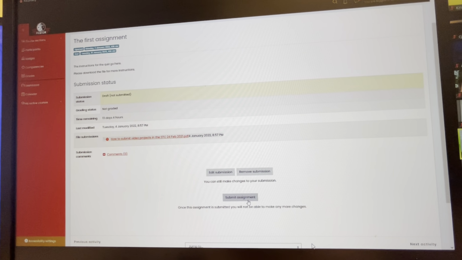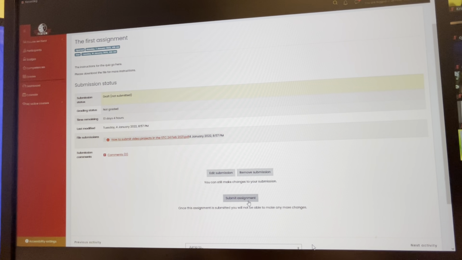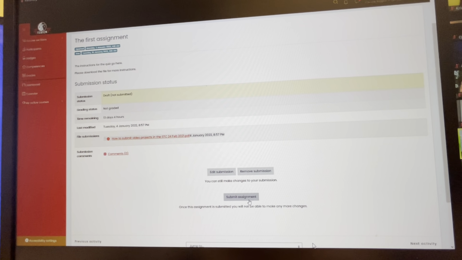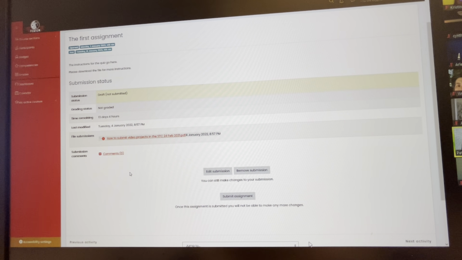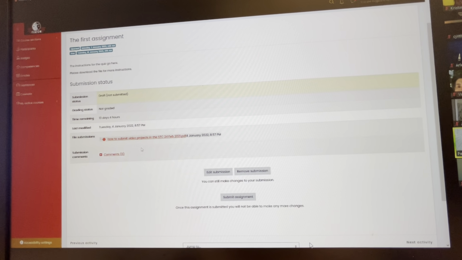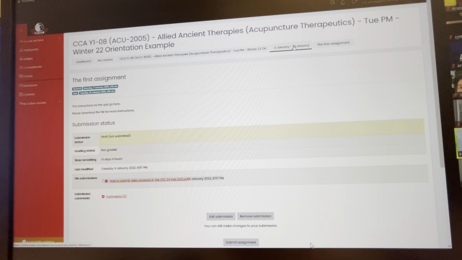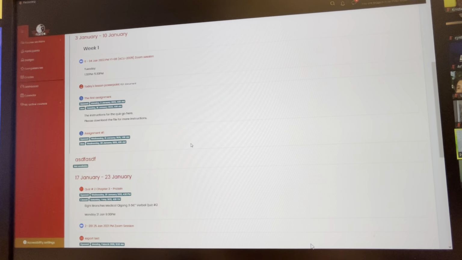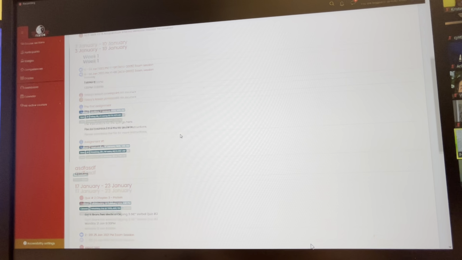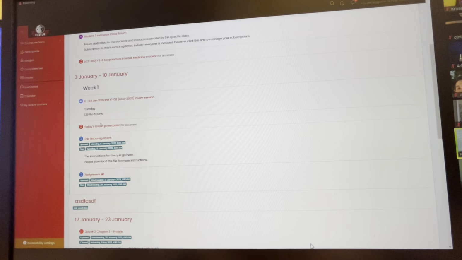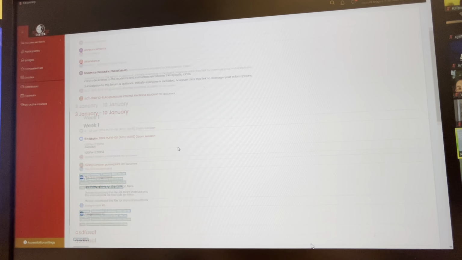When you submit it, the instructor gets notification that you've submitted it and it's ready for them to mark. When they mark it, your status will change, and you will see if they've provided any feedback, and you'll certainly see the mark that they assigned to your assignment as well. Excuse me, losing my voice. There's quizzes and all the other curriculum that the instructor uses will be posted up in here as well.